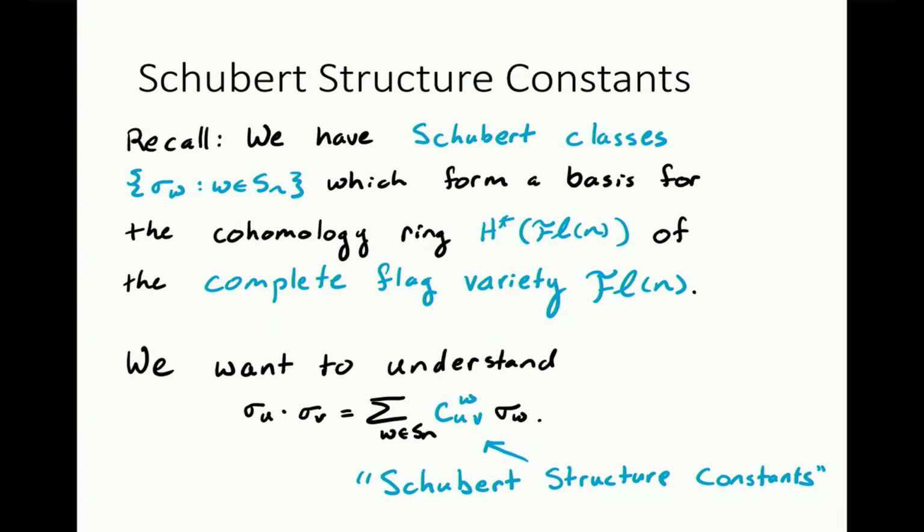So first of all, Schubert polynomials. Really, we're interested in studying these Schubert structure constants. And so we have Schubert classes in the cohomology ring of the complete flag variety, and they form a linear basis. And we can take two things in this basis, we can multiply them together, and we can expand them out again in the basis. And these structure constants that we get are called Schubert structure constants. And we know for geometric reasons that they are non-negative integers. And so combinatorially, we always hope that they're going to be counting something or telling us something about a combinatorial set.